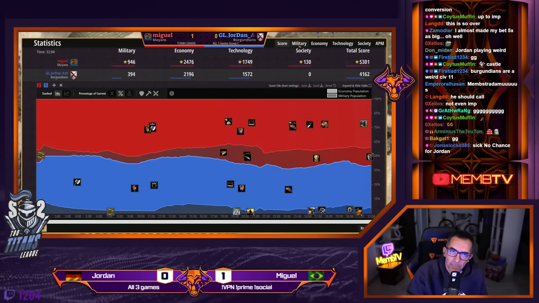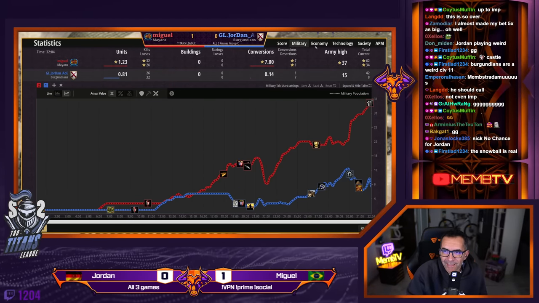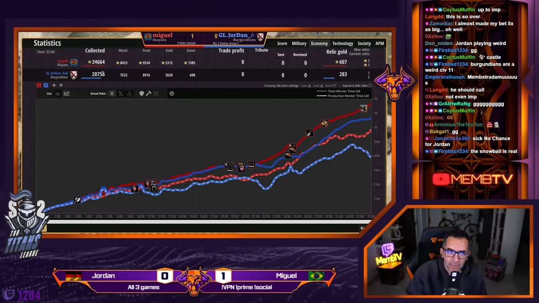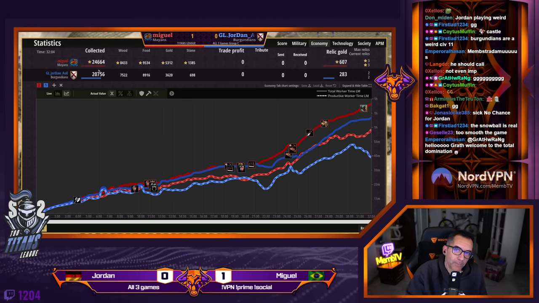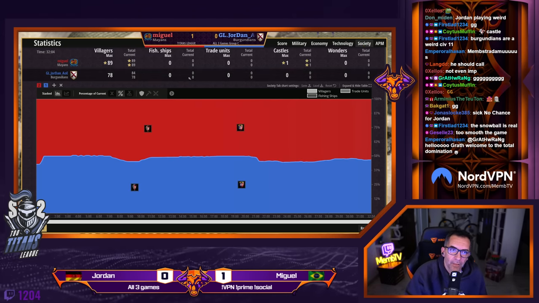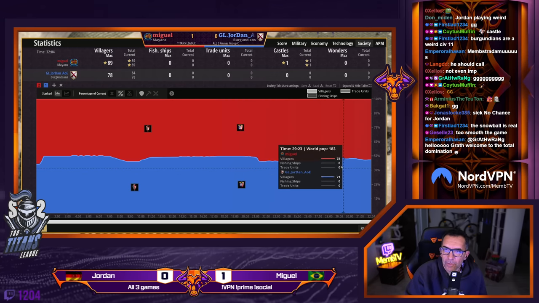Let's see his statistics. Military, 32-26. It wasn't a big difference, but economy should be. And it is. Almost 4K. Against Burgundian civilization. Solid. Very, very solid. And 11 villagers more. My goodness.